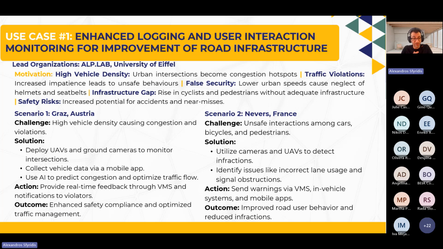So actually the focus for this first scenario is on real-time detection of trespasses based on behavioral aspects, and provide alternative routes tailored to its vehicle type in order to avoid congestion, and also to collect and analyze data through the digital twin to identify congestion patterns and potentially also suggest infrastructure improvement.